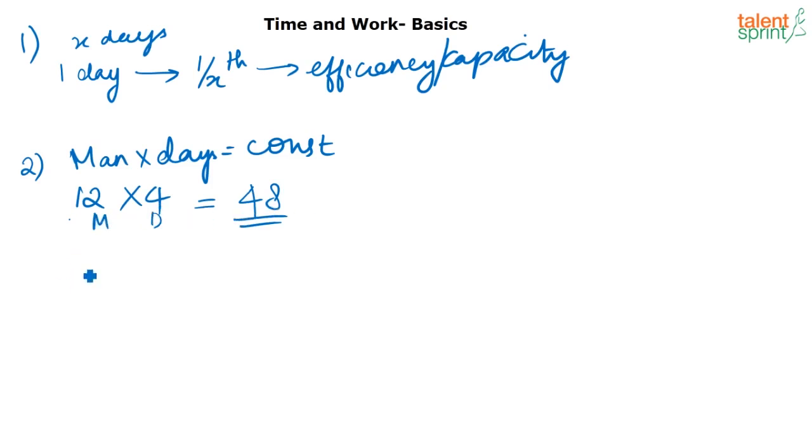Now in the question they are asking, there are 6 men. How many days will it take to finish the same work? When such cases come, we should make use of this concept. For any given work, man days is considered as a constant. So if there are 6 men now, again the product of man days should be the same. This is going to be 8, 6 8s are 48, correct? So if there are 6 men, they will finish the work in 8 days.